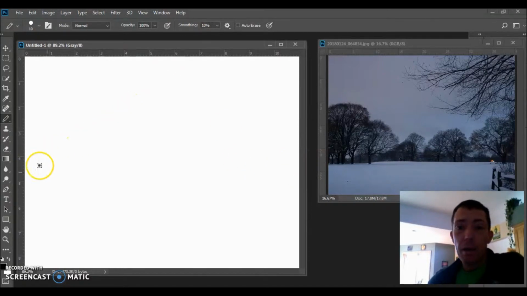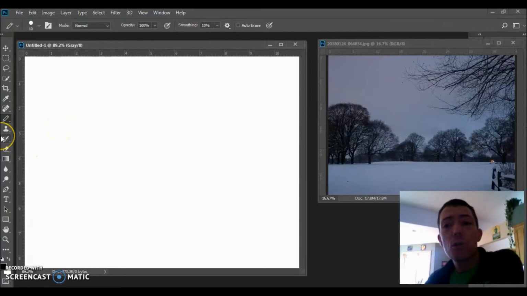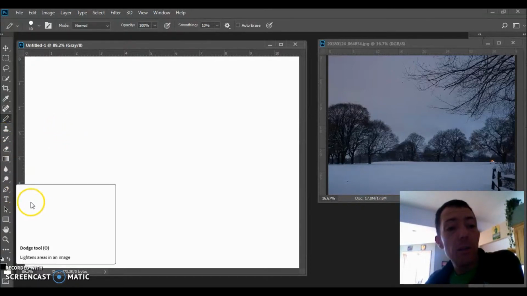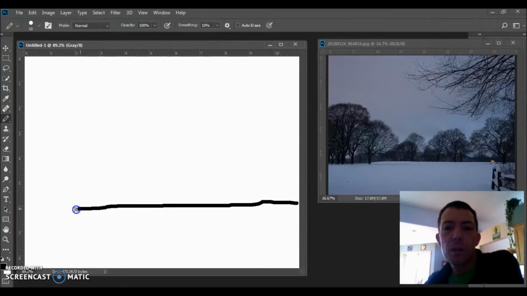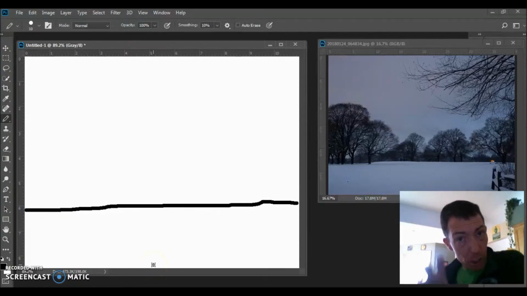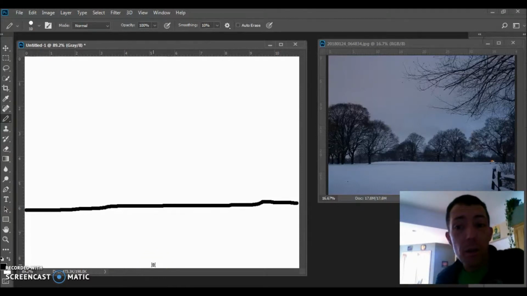Now I've got a canvas here, a piece of paper that I'm going to just demonstrate with. The first thing I want us to do is choose your most dominant line in the picture plane. I look at maybe my horizon line as being the most dominant line. So I'm going to very carefully draw my horizon line, and I'm looking very, very carefully at that. We're going to end up starting with 7 lines. We're only going to do 7 lines to start with, and then we're going to move to our next drawing. So we're going to put in our first most dominant line there.